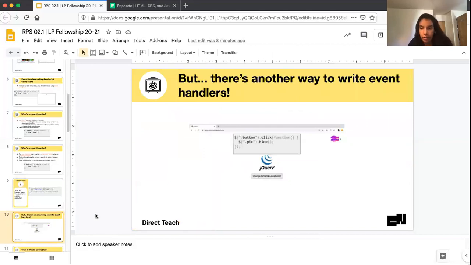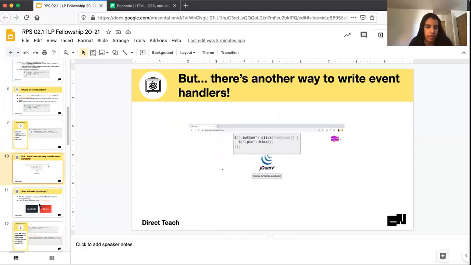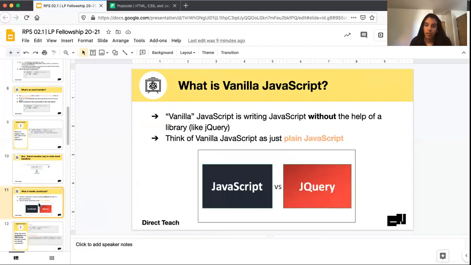So there is another way to write event handlers that we have not yet learned, and that is called vanilla JavaScript. Vanilla JavaScript is writing JavaScript without the help of a library like jQuery. You can think of vanilla JavaScript as just plain JavaScript.